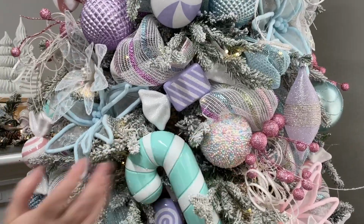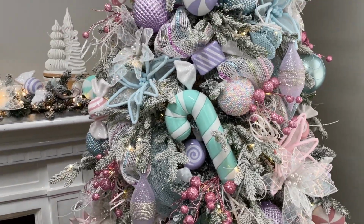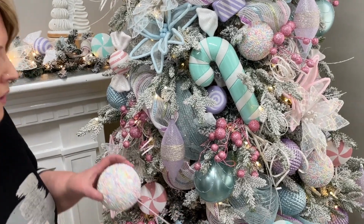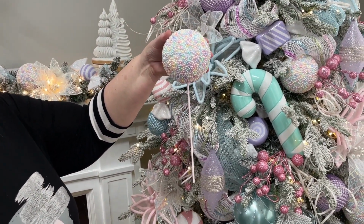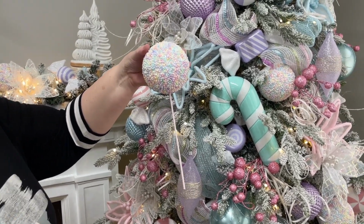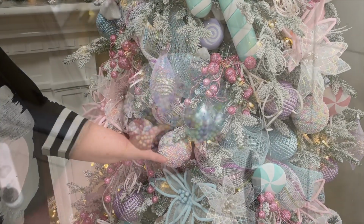Then the two repeats that we've got in the tree are these little speckle, 100,000 style baubles, which are really, really cute. And what we've done, let's see if I can find one here, we actually turned them into a pick. So again, I'm going to show you the little video of how we did that for you now, so you can see what to do. This is then just put into the tree here.